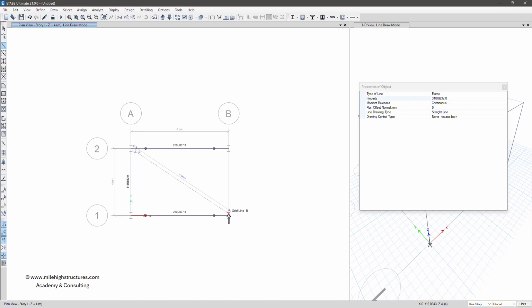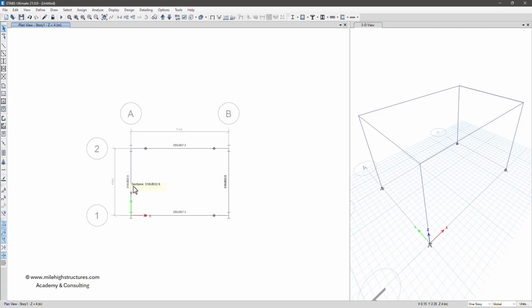Similarly, a steel beam can be modeled. Just right click to switch off this option. Again, we can left click from this point to this point. Now here we can see that there are no such end releases provided here. Like here we already provided the end releases, but as this is a moment frame, there are no such end releases provided here.